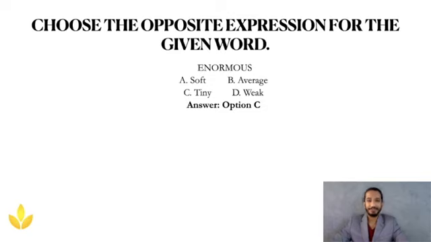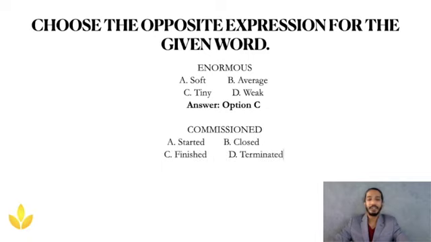Commissioned: started, closed, finished, terminated. So if you see most of the news updates that's given by the defense forces, they would usually tell a new air force has been commissioned in the north sector of the country, and so on. So commission usually means something that has started. So what's the exact opposite? So we have a couple of words that are similar: closed, finished, or terminated. So commission could be something that has been started, so it could be closed.